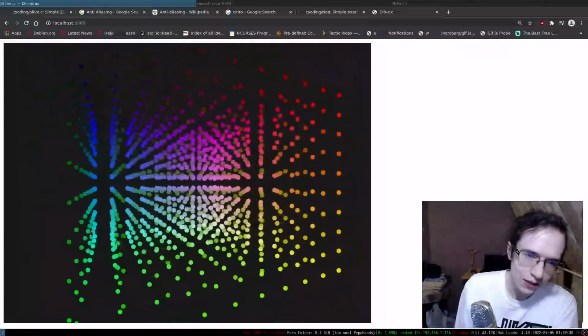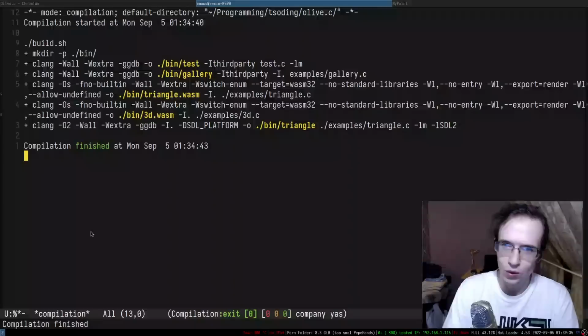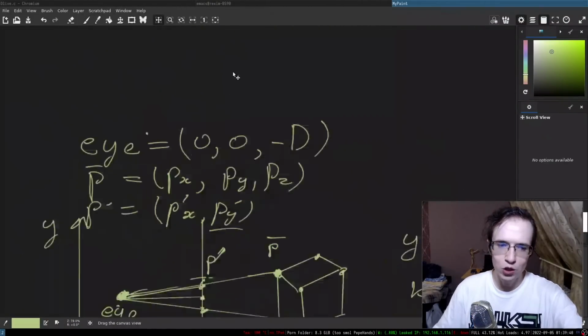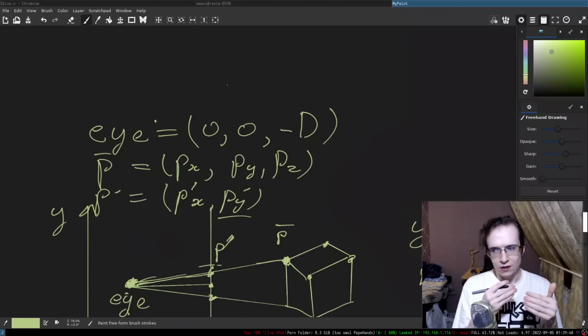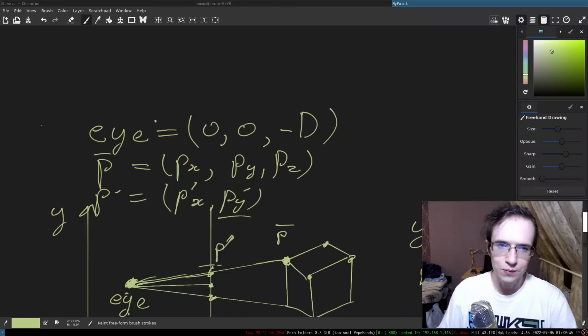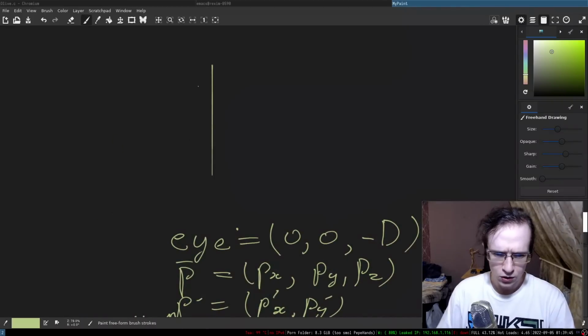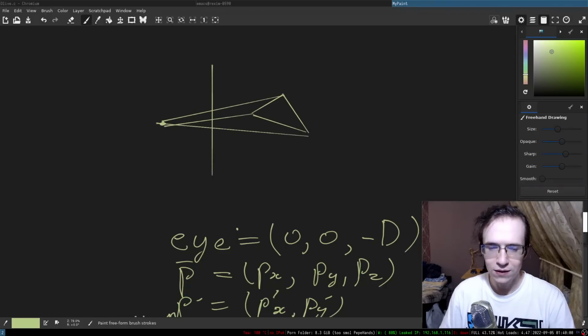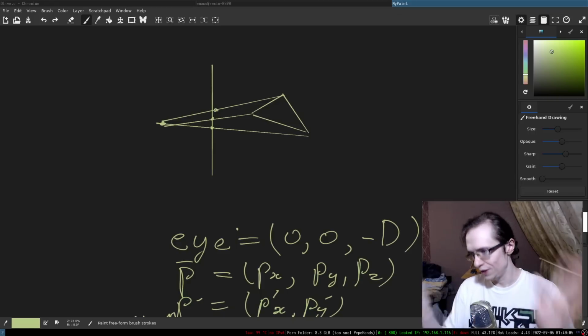But what's interesting is that I won't be able to implement Z-buffer. What I'm thinking is, how would I implement Z-buffer? I would have to do the opposite operation of projecting the triangle to the screen. So let me show you. I have a screen, I have the eye, and I have the triangle. This is a 3D space triangle. Here's an eye, and I projected the triangle on the screen somehow. So I've got 3 points, and then I draw the triangle on the screen as usual.